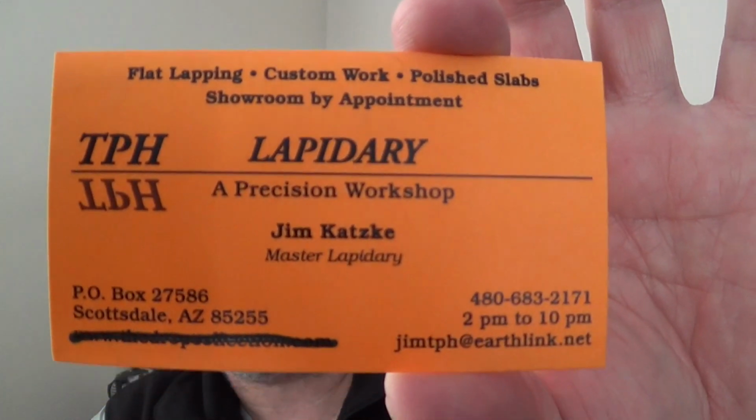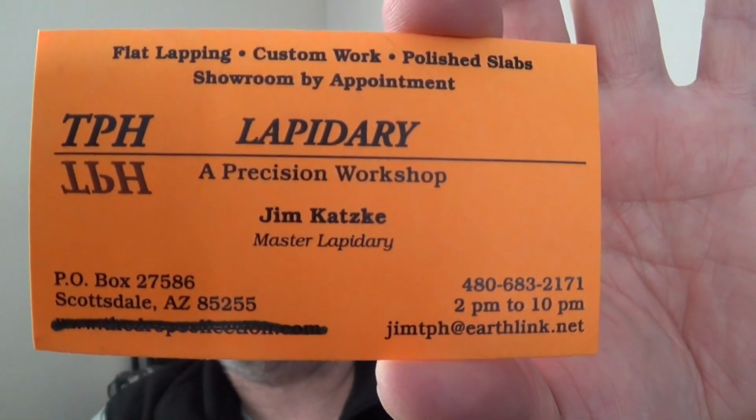All for the project. So this guy, Jim Katsky, is a master lapidary. Flat lapping, custom work, polished slabs. I'm pretty sure he wouldn't mind me showing you this, so pause the screen to take a screenshot of that. If you're into lapidary services, I'm sure he'd probably do something by mail as well.